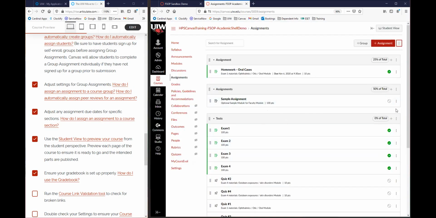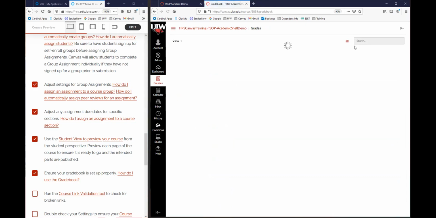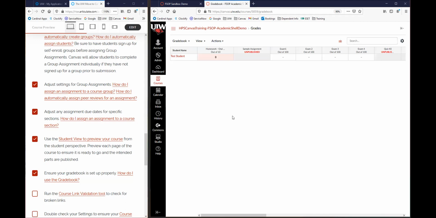I think it's easier than Blackboard, once you get used to it. Yeah, it's different, but it's definitely a much more simplified option. So your items would be averaged together and then worth 25% of the total grade. And so when you do that on this page, it's connected to the grades and it creates the grade book exactly for what you set up on the assignments page. That's where the connection happens.